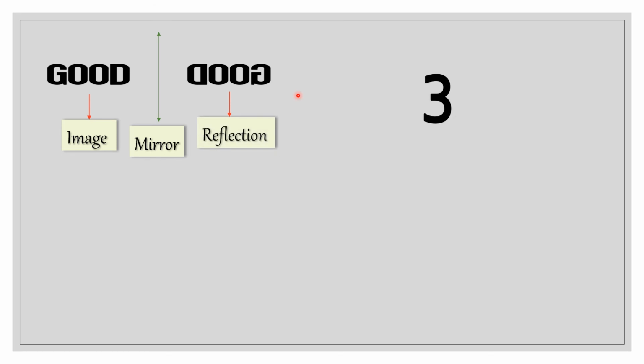Understood? Now consider the number 3. Now we are going to find its mirror image. It will be like this. Exactly the reflection. Now consider the alphabet P. We're going to find its mirror image. So it will be like this, exactly in the opposite direction. The curves are in the opposite direction. Okay, understood children? Reflection is nothing but the mirror image of the given object, number, a figure, etc.